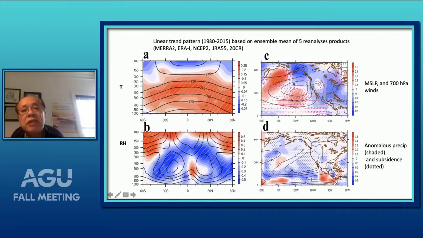You can see the anomalous circulation, and this high circulation brings increased offshore flow from the western US region out to this region. This is very indicative of the increased offshore and drying flow that people talked about. And if you look at the subsidence, this dotted region means increased subsidence, and the blue area means reduced precipitation in this area. So this whole area, not just the Western US, the entire North Pacific, is actually getting drier in this situation.